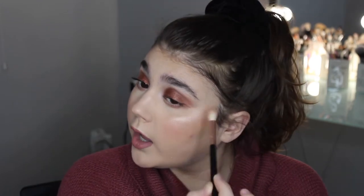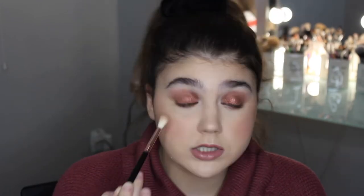The Sigma Tapered Blending E35 — I love this just to blend out the product so it doesn't look too harsh. I like to use it to start my transition shade. I always like to use browns, and if I need to add more color I use that. I really like it on the lower lash line too if you need to smoke it out.